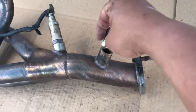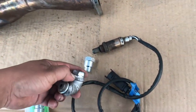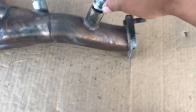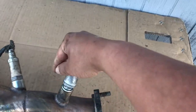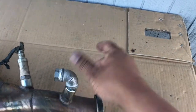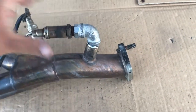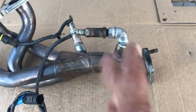In my case, what I did is I built an elbow here. So I took one of these adapters, cut it in half, and welded it onto an elbow. So once I get my elbow right back on there, this one here I had to cut at a little bit of an angle because of the way the car's frame rolls up. So basically, once we get it in there, we'll be able to get our sensor installed and then get some clearance from the frame rail, which is the issue we were having. So that's why I put the elbow there.